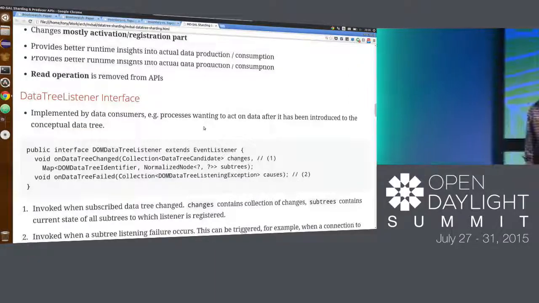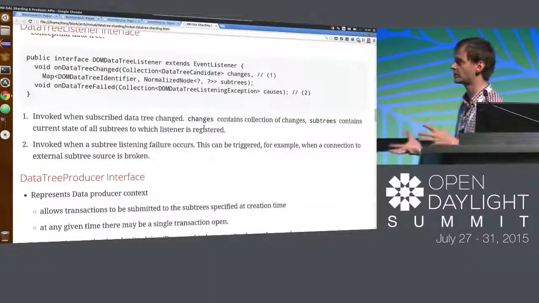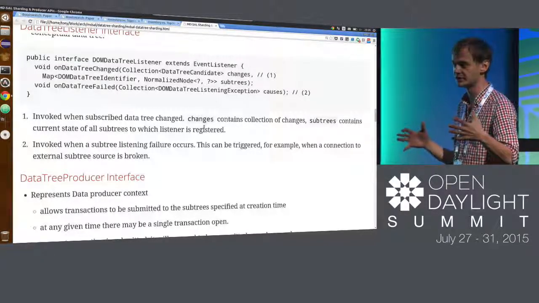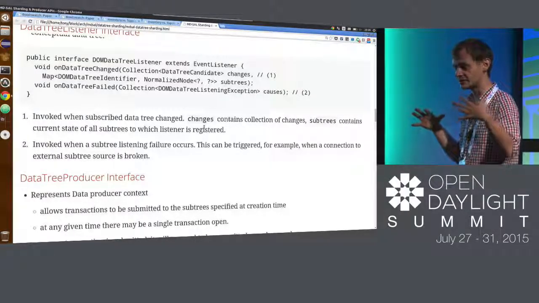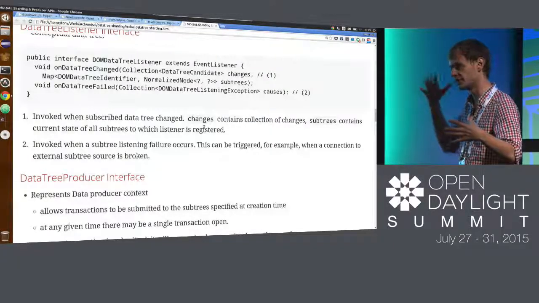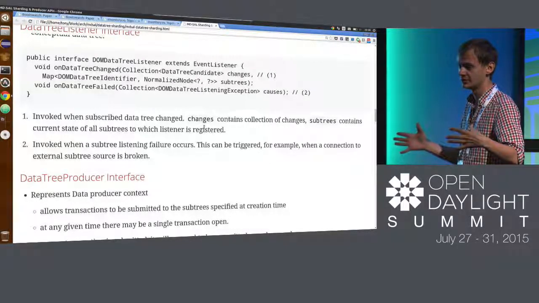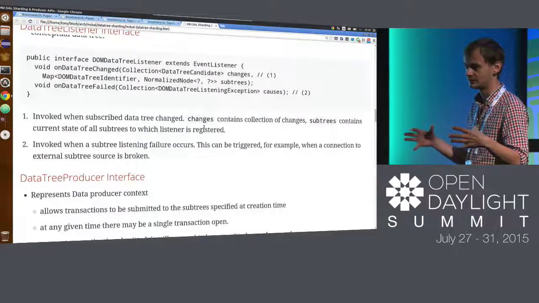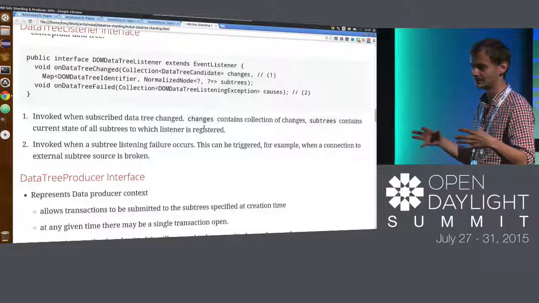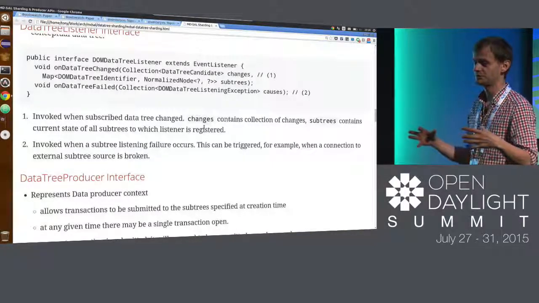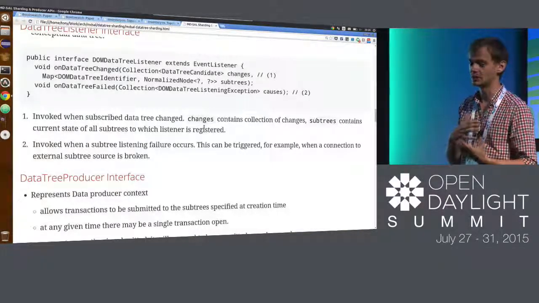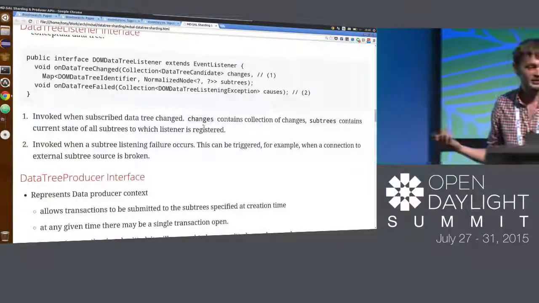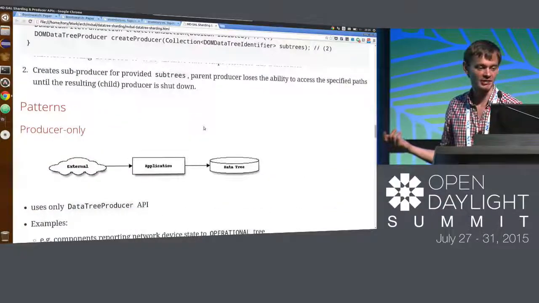So there isn't a transformer API. The transformer is much more a concept, which is when you are listening to some subtrees and writing, and based just on the data coming from these subtrees, you are writing the next subtree. That's the concept. And there's going to be some help to transform the data. What do you mean? How? I can give you examples of this, which I mentioned here.